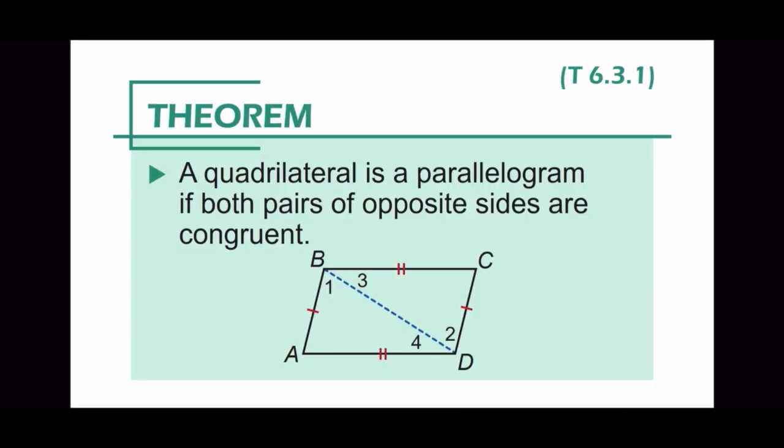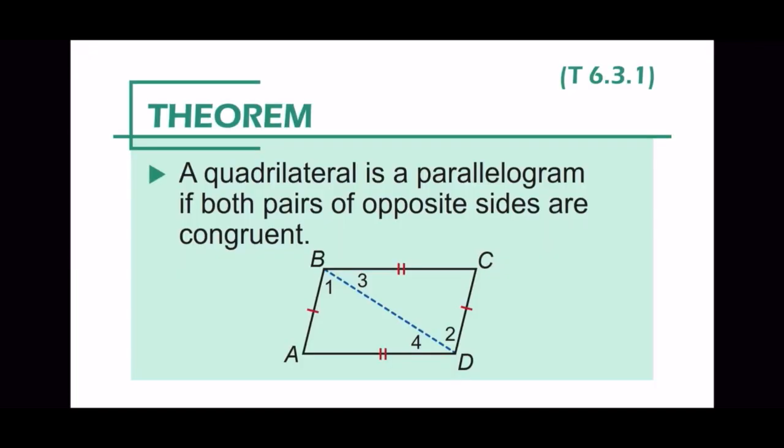Let's start with the first one. This theorem tells us that a quadrilateral is a parallelogram if both pairs of opposite sides are congruent. Now, this sounds exactly like the converse of theorem 6.2.4 because, well, it basically is. I've used the example in the past with my students that a parallelogram looks like a rectangle that somebody kicked and knocked out of alignment. That's not a very good geometric description, but nearly everybody recognizes that a rectangle has opposite sides congruent. It just happens to also have 4 right angles.